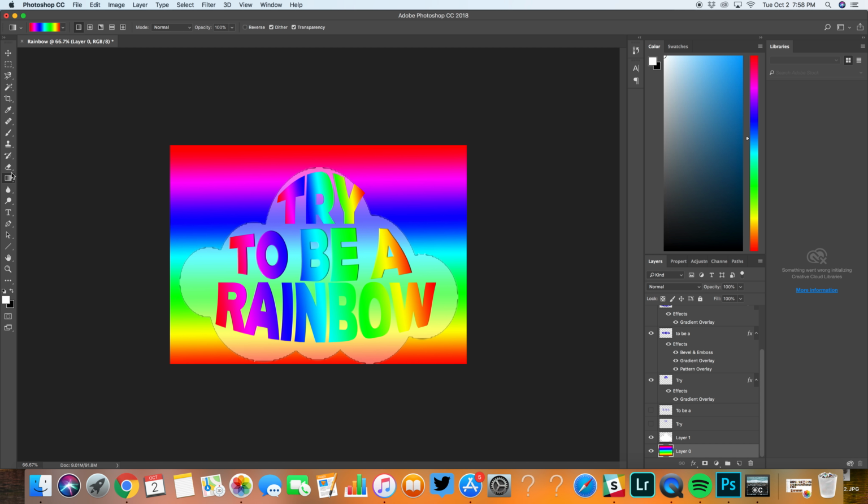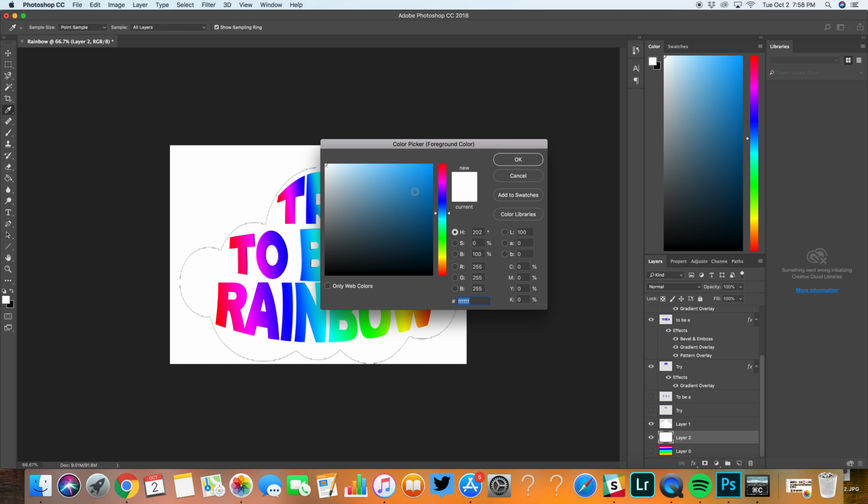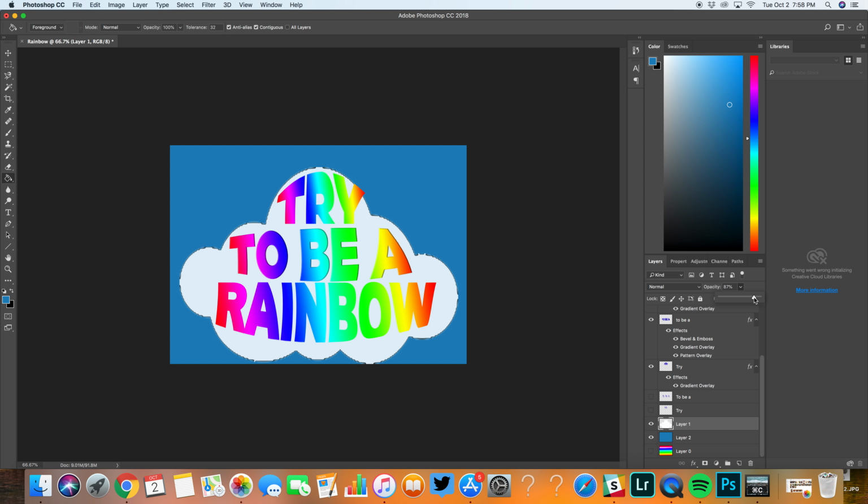Oh, I need to add some raindrops to this, okay? So there's lots of different things that you can do to kind of get your achieved look to your final design.